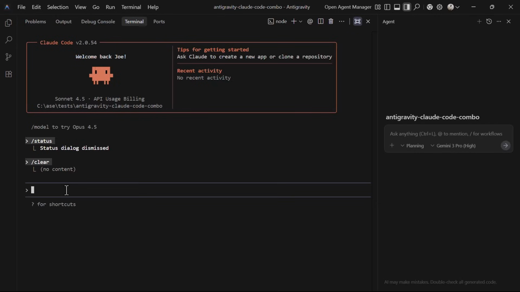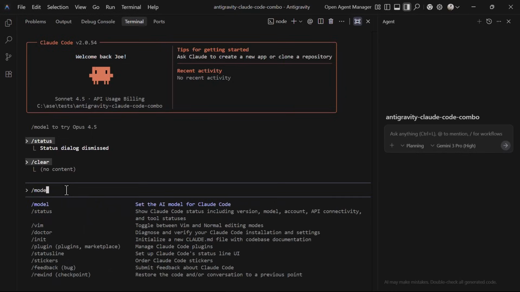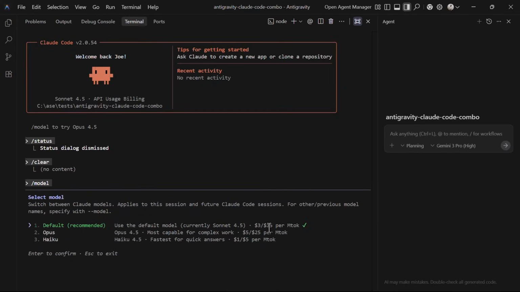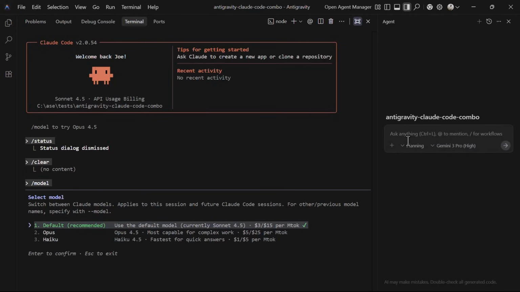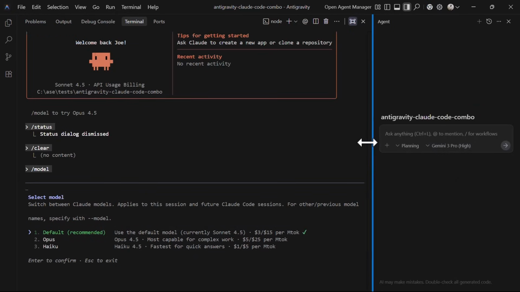I begin by setting up the model. On Claude Code, I use /model, and the default model is Claude Sonnet 4.5, that is the default and selected. Then I move on to Google Antigravity and I select Gemini model as the model of choice. And I have 2 versions, High and Pro, so I go with Gemini 3 Pro High version.